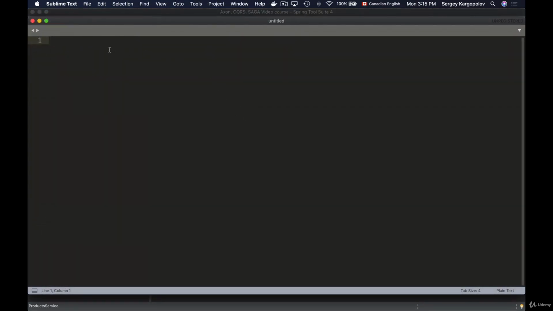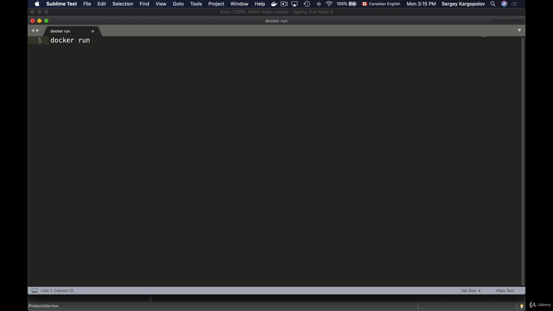And to run Docker containers, we use the docker run command. So the command starts with docker space run and then space again. And when we use the docker run command to run Axon Server in a Docker container, if the Axon Server image is not on our computer yet, then Docker will pull it from Docker Hub and it will be downloaded to your computer.